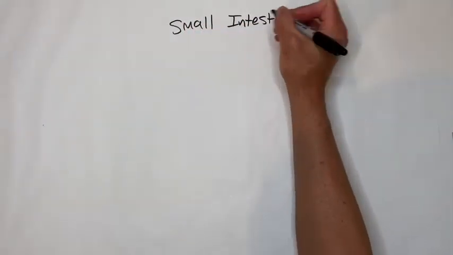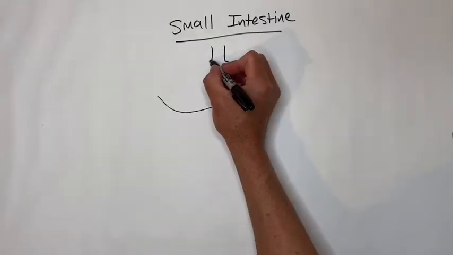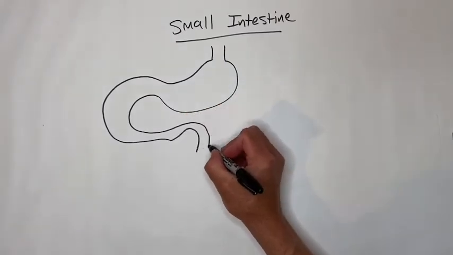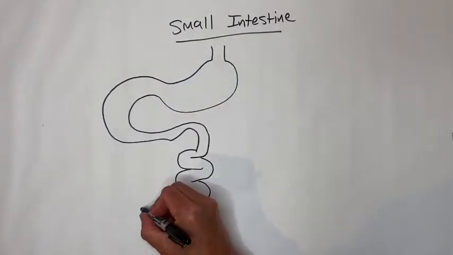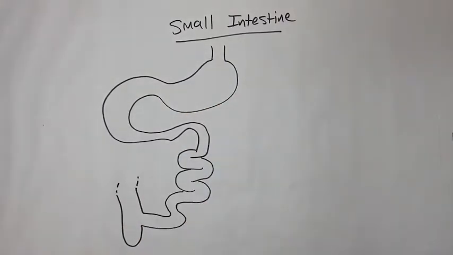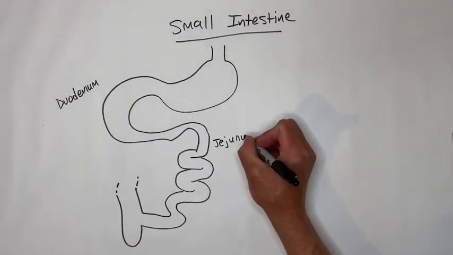This is ABSITE and board review for the small intestine. I'm not going to get into pediatric surgery small bowel though, mainly adult surgery only. Let's start with anatomy. The three parts of the small intestine are the duodenum, jejunum, and ileum.